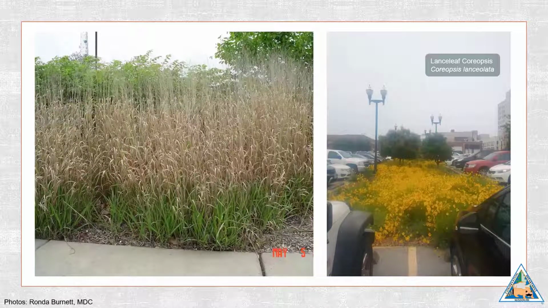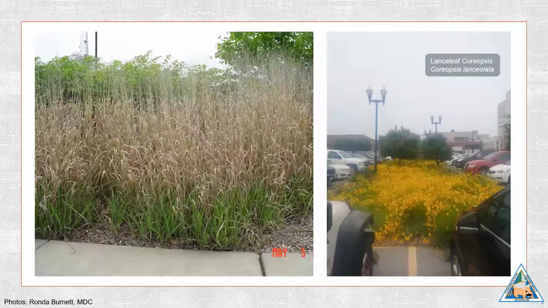Some of those bee species like to nest inside the stems of herbaceous plants, inside the stems of flowers and grasses. So by not cutting back all of them, you leave some standing dormant stems for the bees that are nesting inside of them, but you're cutting back enough that you're giving room for new growth. So it just depends on what the goal of your planting is, whether you cut back everything over winter or some things or nothing. The photo on the right shows, this is the same time of year.